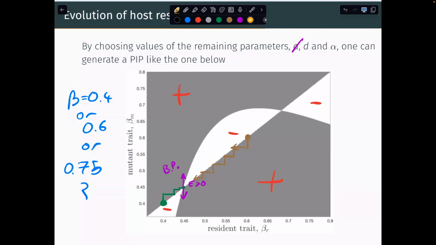What about if we start off at beta is 0.75? I think the mutant will cause the beta value to just increase on the staircase. Yeah, exactly. So we're just going to keep stepping this way. Here, I've happened to have terminated it at 0.8. This is sort of arbitrary here. This would just tend off to infinity.